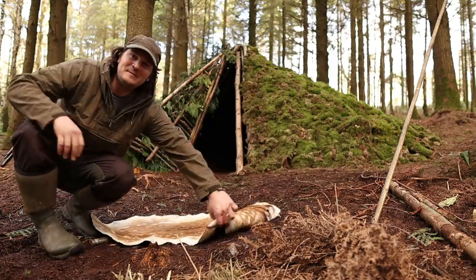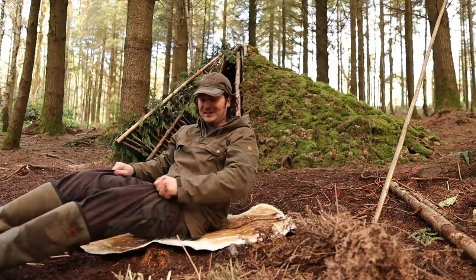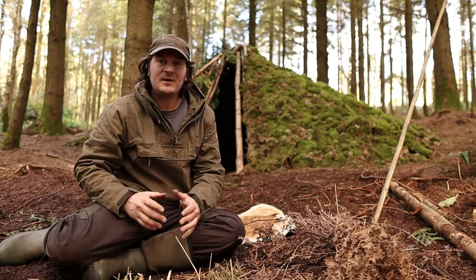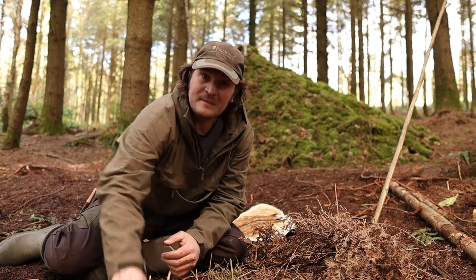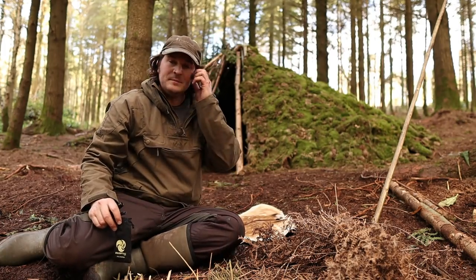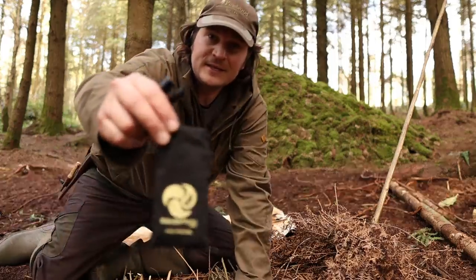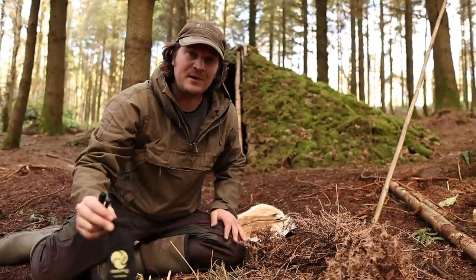Well, it's now time for a little bit of fire lighting. One of my favourite parts of being in the woods is being able to light fires. I always look for different materials and try and light fires in different ways. Today's method is, many of you on the channel have seen it before, but for those that are new, I want to show you something slightly different. This is a fire piston. These create fire by compressing air.